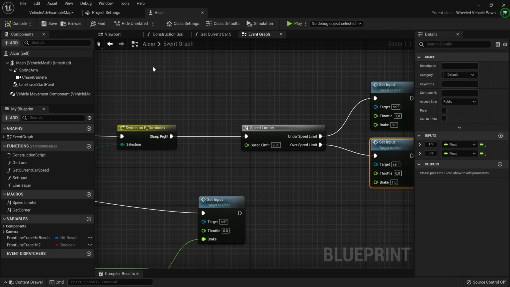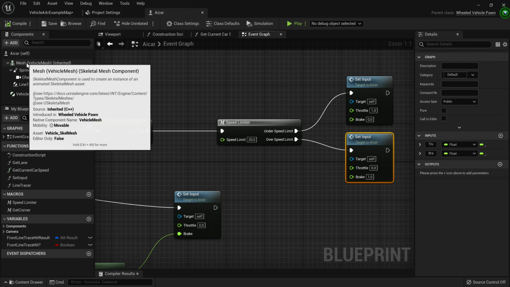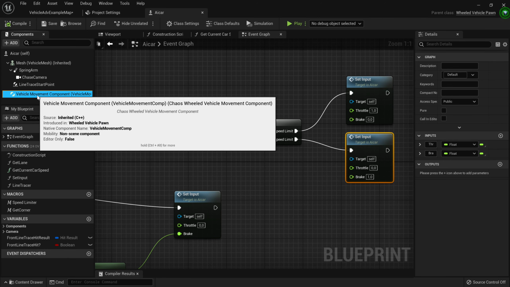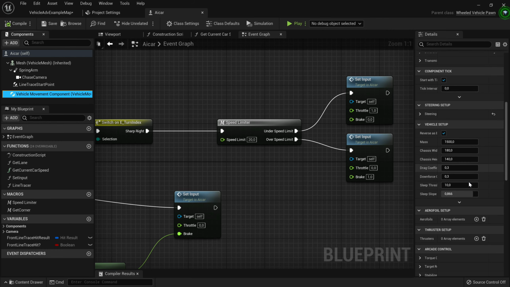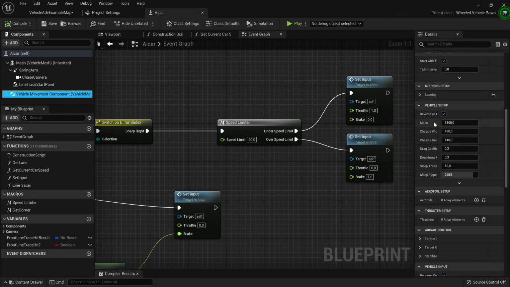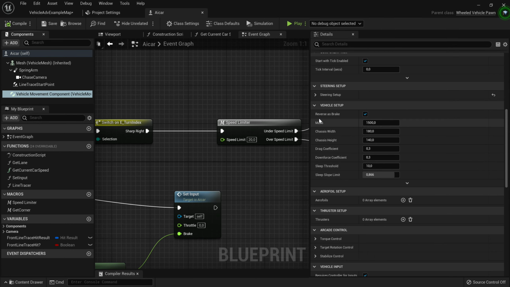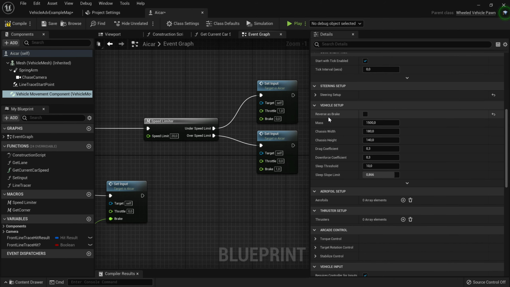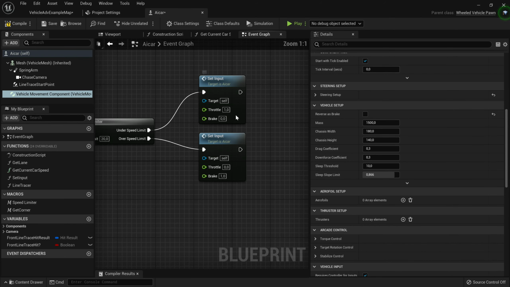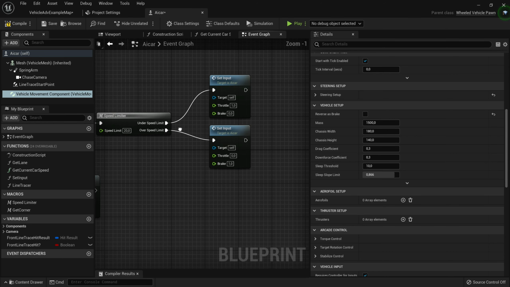Now, before we can actually go test this, we should go to our vehicle movement component. And we should look for our setting. It's reverse as brake, under vehicle setup, it's reverse as brake. We want to disable that because we don't want the car to reverse if it's braking at 1 when it's going around the corners.